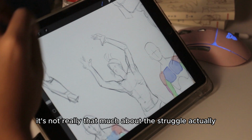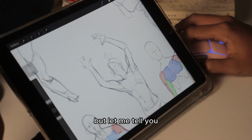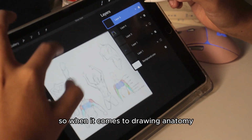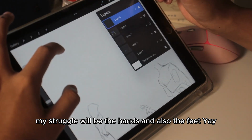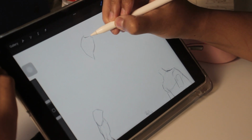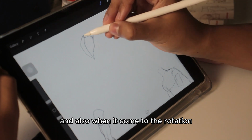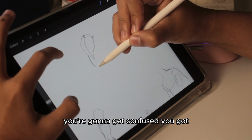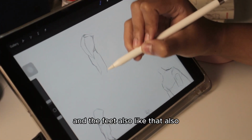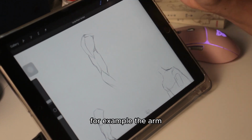It's not really that much about the struggles actually, but let me tell you some struggles about drawing anatomy for me. So when it comes to drawing anatomy, my struggle will be the hands, also the feet. Yay. What about you all? The hands are complicated, they have those fingers, and also when it comes to the rotation, you're gonna get confused with it, so it's really hard. And the feet are also like that.